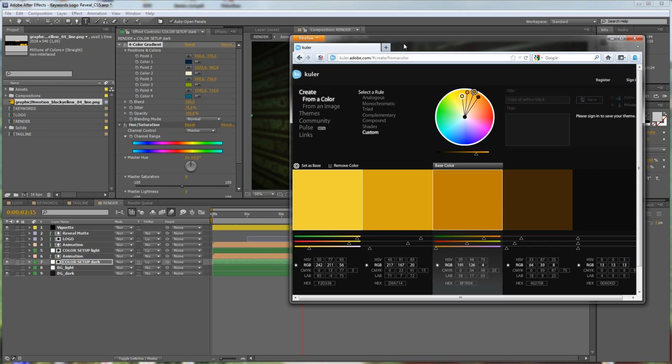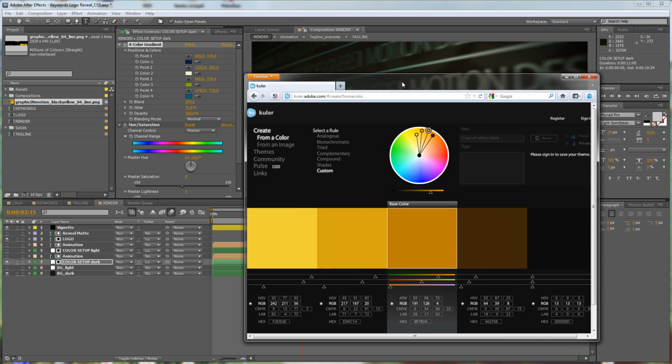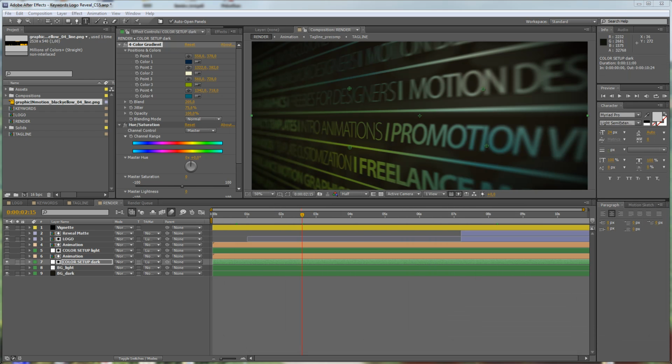And so I want to start adding the colors to my gradient. The first thing I want to be aware of is, where do I put the colors? So if you choose point one and you click on this center position thing here, you can see that this is point one. Okay, we don't want to change it, so we leave this alone. And point two is on the right top, point three is on the left bottom, and point four is on the right bottom. So I want to take, let's say, brighter colors for point number one and point number four, and a little bit darker colors for point two and point three. Okay, so let's do that.